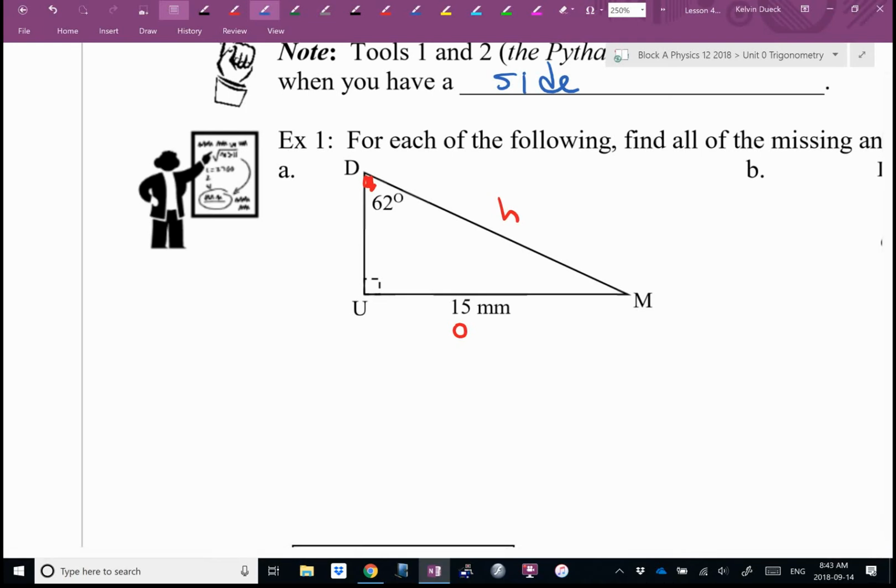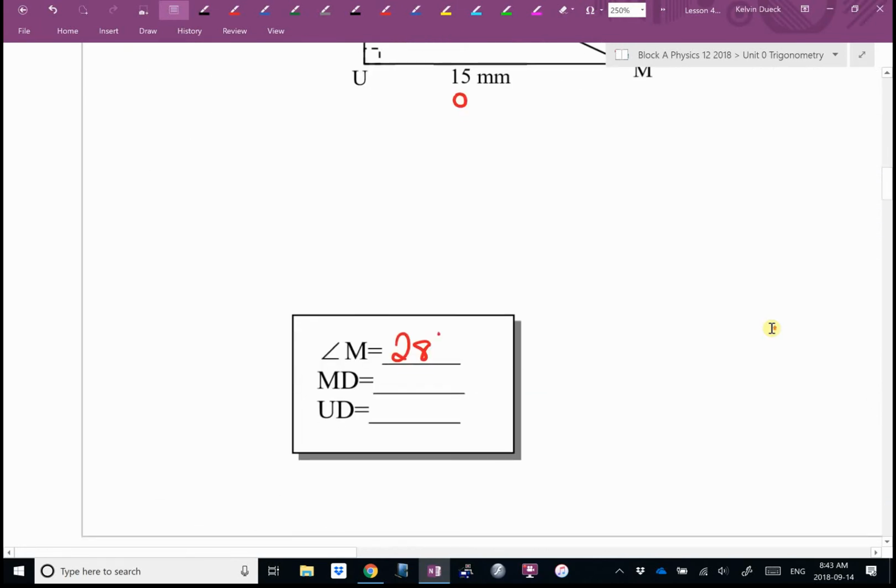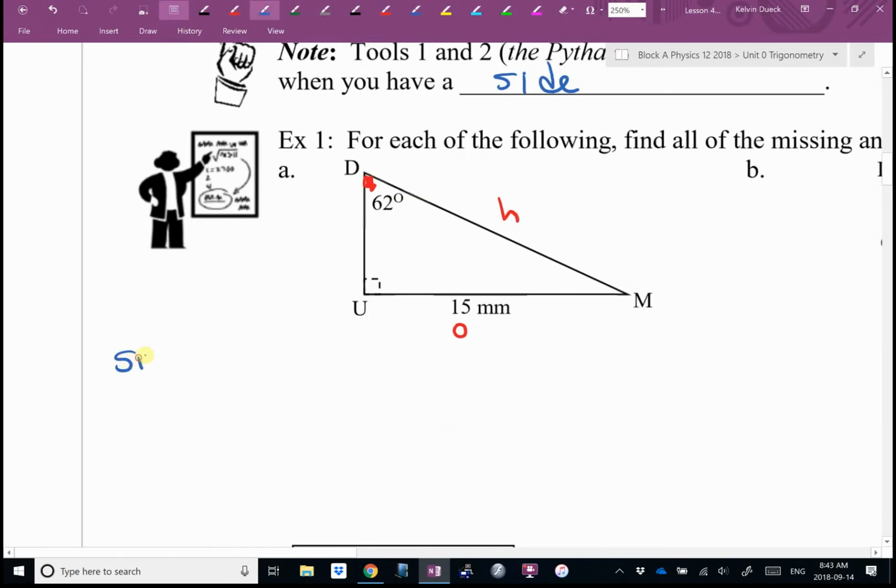Which trig function? Oh, we did write SOHCAHTOA right there. Those of you that were away, we kind of filled this out. You can get that off somebody later, or I can bring that up later. But I did write SOHCAHTOA on my page. So which trig function? What always goes next to the trig function? 62. And that's going to be 15 over, you know what?